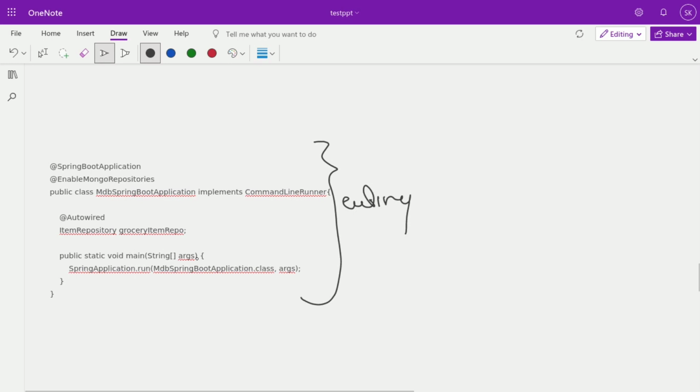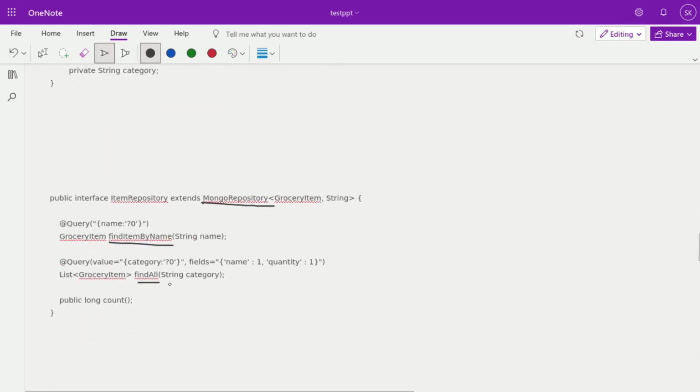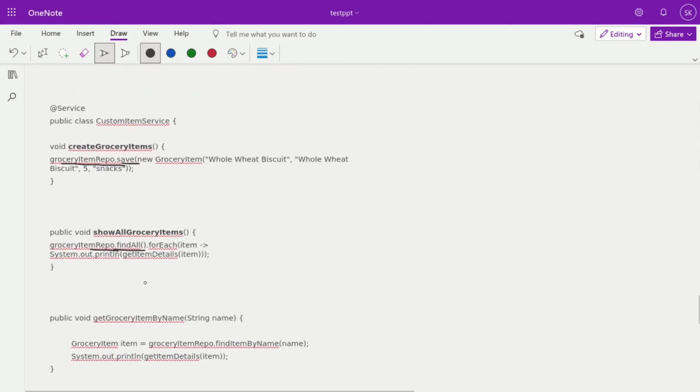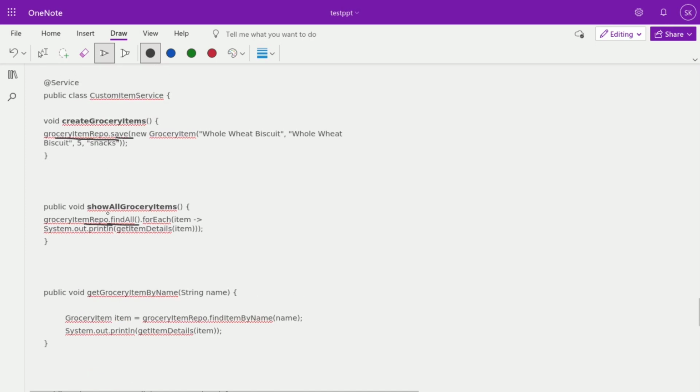In the service, we directly mention the repository item save and the find all method. We haven't implemented those. Similarly in JPA, those methods are provided by JPA. So here the Mongo repository provides the find by name and find all methods. Here we are mentioning the native queries for execution, so those queries get fired on the database, the result gets populated, and we return it from here. In the next part, we discuss the save and the find by name.